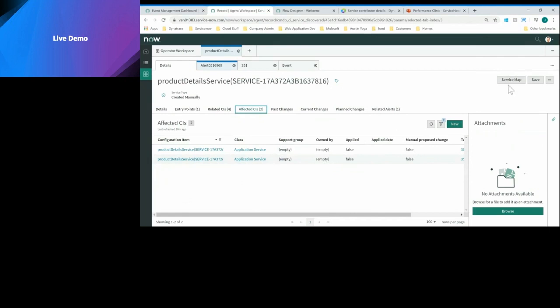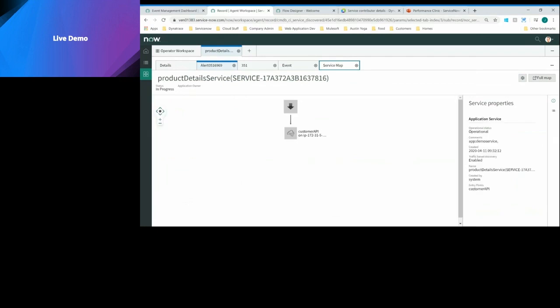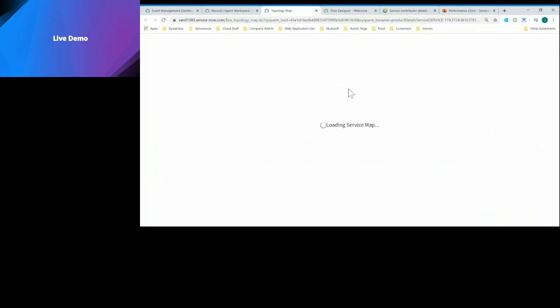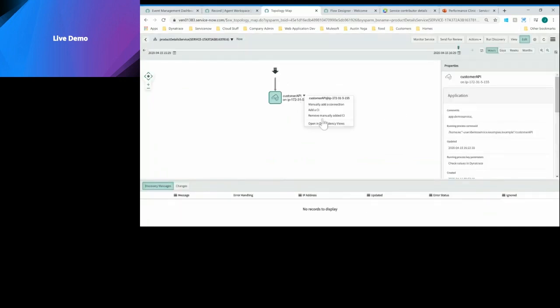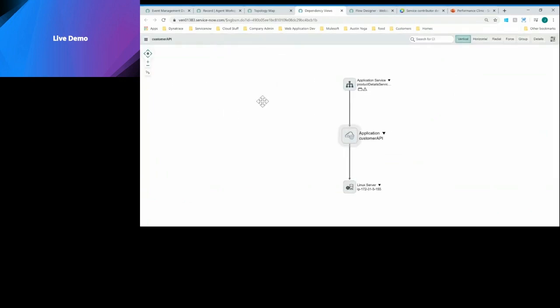If I go into the service map, you should be able to see the relationship between all the entities. So in this case, if I go in and see the full map, you should see the entire topology here. And this is all being done by the CMDB integration in the background.